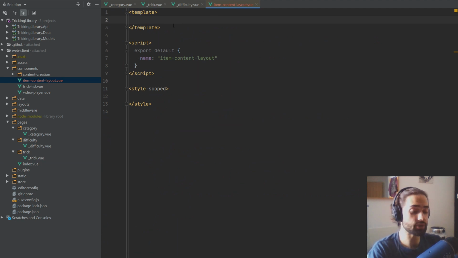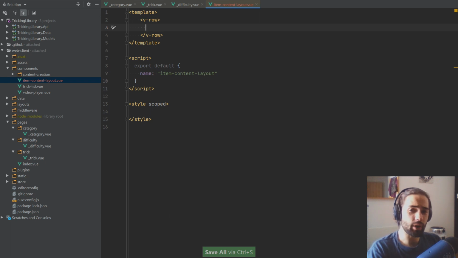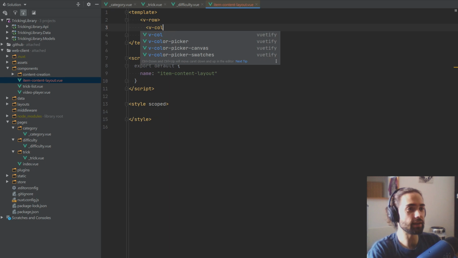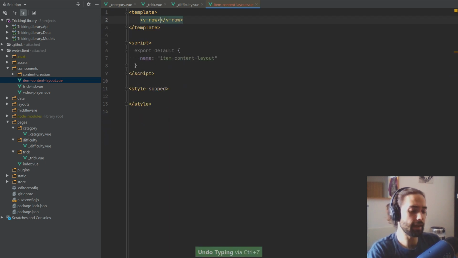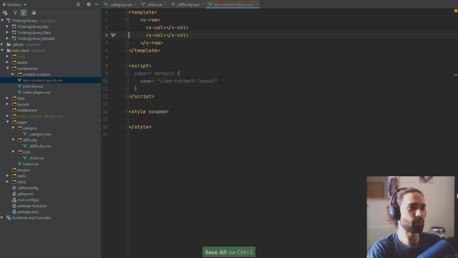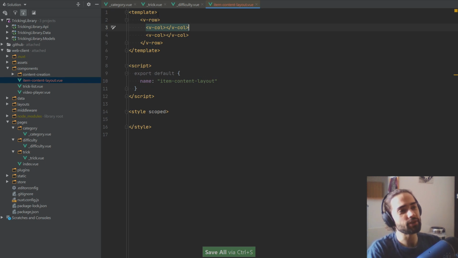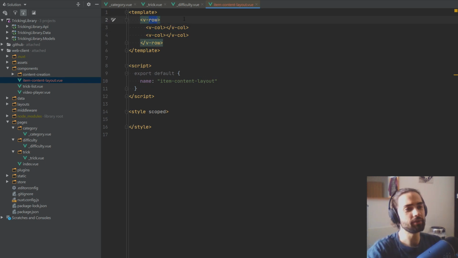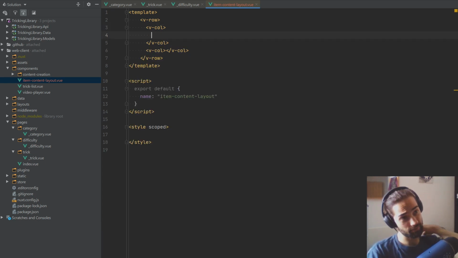I'm going to be using a Vuetify grid. So if you don't know how it works, I recommend you check out the documentation. Otherwise, you can go ahead and follow what I'm doing. Going back and forth a little bit, but anyway. Right, so I'll have a row, stuff on the left, which is the first column, stuff on the right, which is the second column. And now I essentially want to make sure I can put the item, like the stuff in here. Essentially, it's either going to be the content or the item.